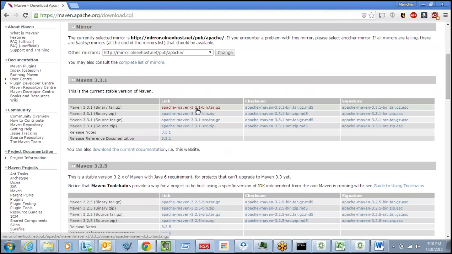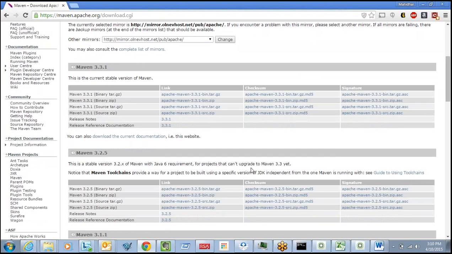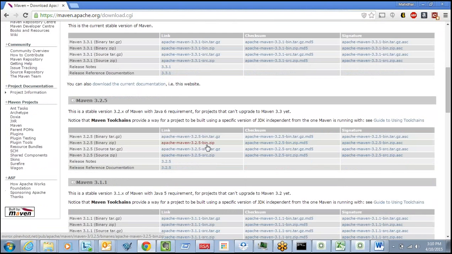Yeah, it will say binary.zip 3.2.5 binary.zip. This is the one, right? Yes, yeah, binary.zip. Okay.